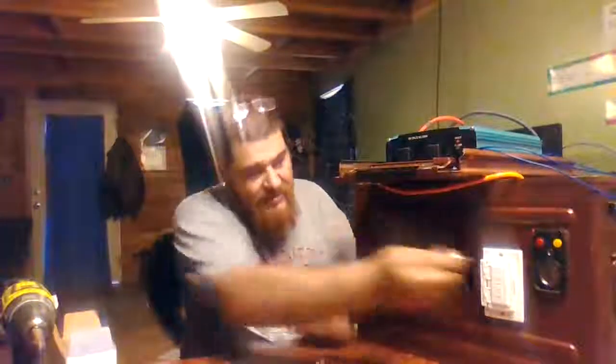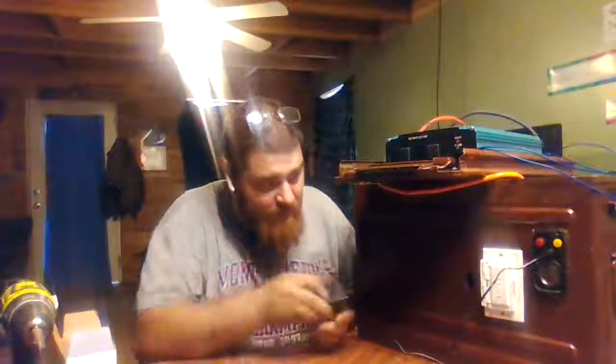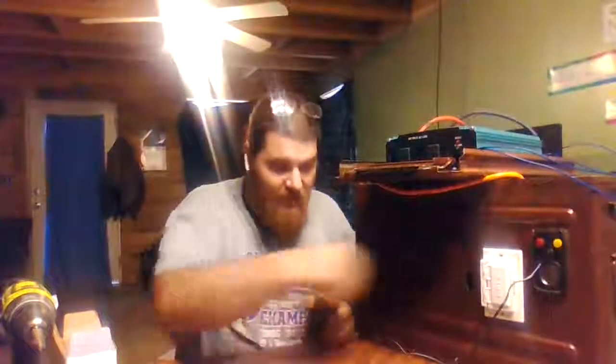I actually have a plug-in that plugs into this port. And when you plug this in, it'll charge the batteries very, very slow, but it works very, very well.